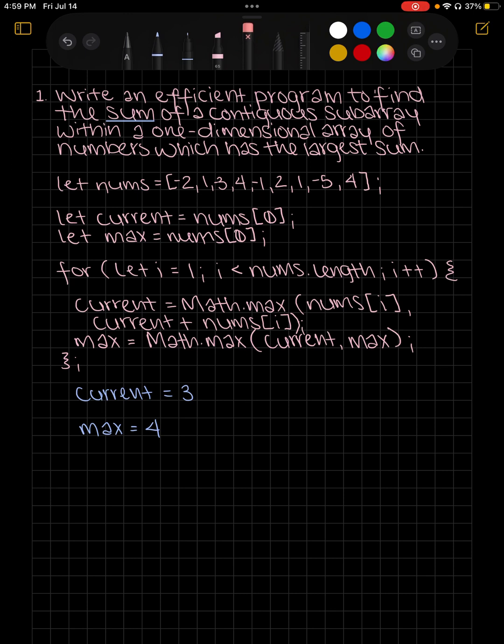Next, we're going to compare with 2. So 2 compared to current, which is 3, plus 2, which is 5, the max will be 5. So current will now be defined as 5. Max will compare current to max, and since current is now greater, it will be updated to 5.